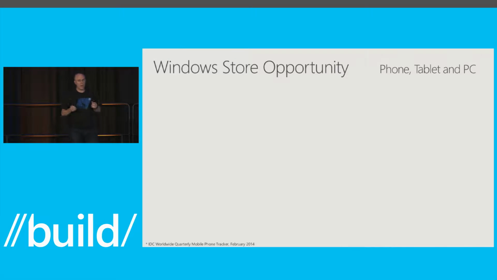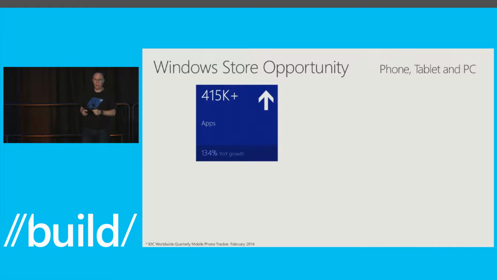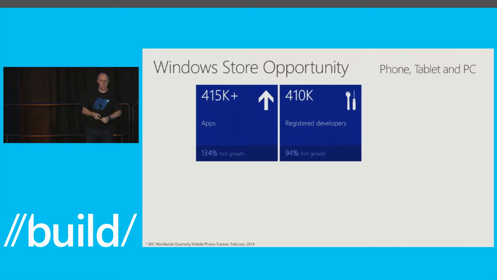So I want to start, first of all, just trying to talk about the whole store. Maybe not everybody has seen this before, but the store here that the users can access in PC, phone, and tablet has more than 400,000 different apps. Some of them are available in one, some of them are available in the other, some of them available in both platforms. And we have more than 400,000 developers developing apps for those platforms.